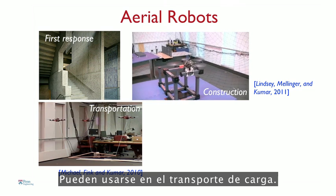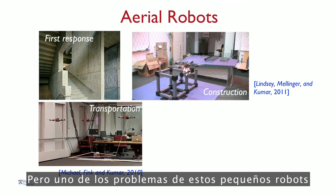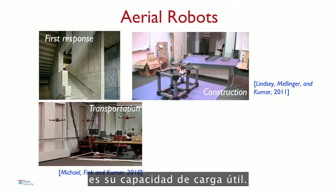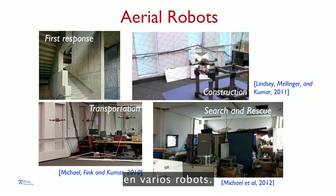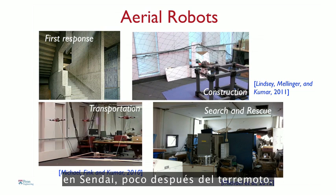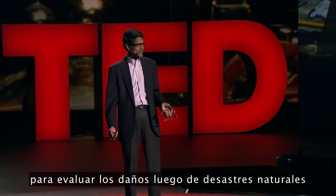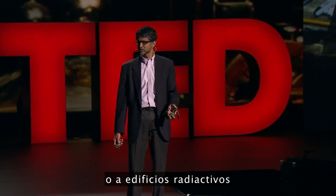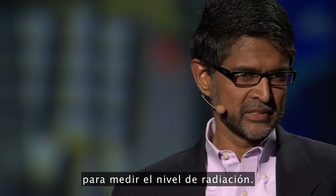The robots can be used for transporting cargo. So one of the problems with these small robots is their payload carrying capacity. So you might want to have multiple robots carry payloads. This is a picture of a recent experiment we did, actually not so recent anymore, in Sendai, shortly after the earthquake. So robots like this could be sent into collapsed buildings to assess the damage after natural disasters, or sent into reactor buildings to map radiation levels.